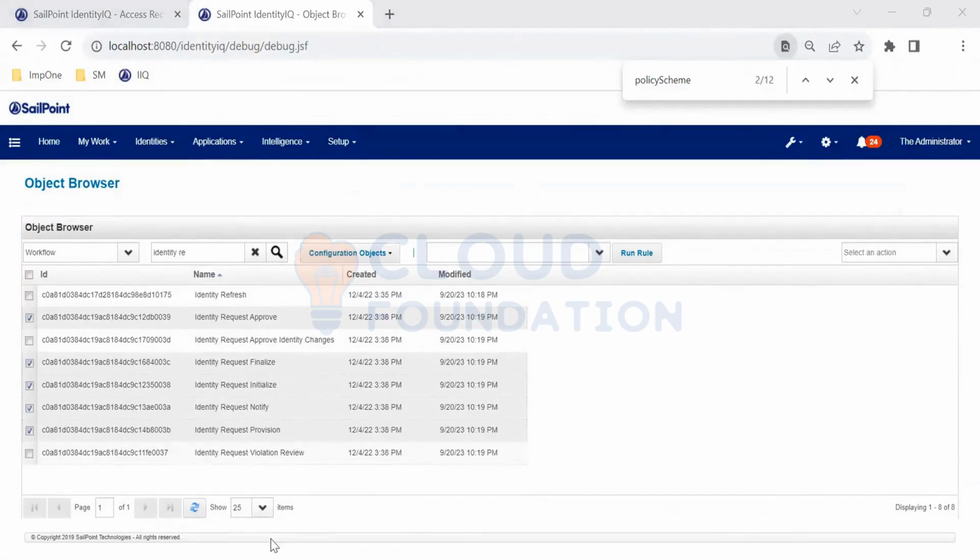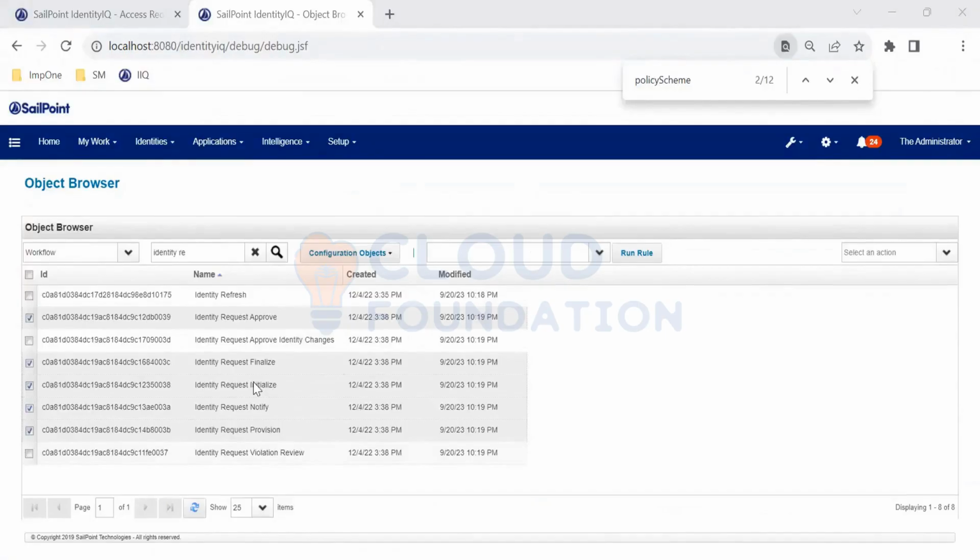In the initial step, the main workflow calls the sub workflow, identity request initialize workflow. Sometimes the workflow will be called directly, or sometimes the step will be called. So always remember, LCM provisioning is the main workflow and these 5 are sub workflows.